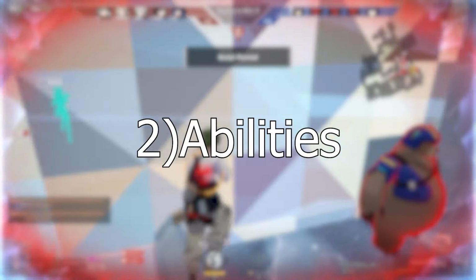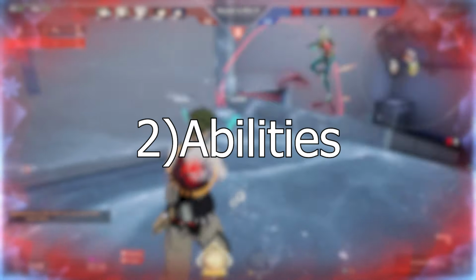So now it's time for part 2, abilities. I'm going to go more in depth on what its abilities are and how you can use them, and some few hidden techs that are really crucial for Baimo's kit.